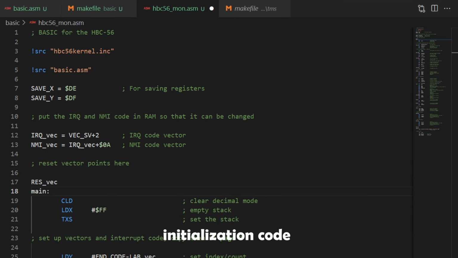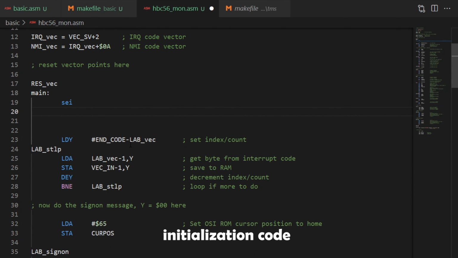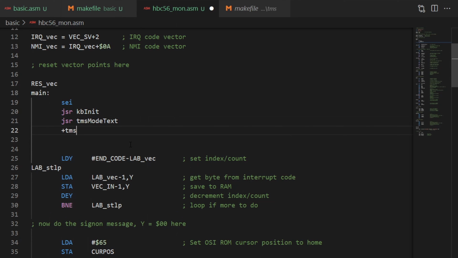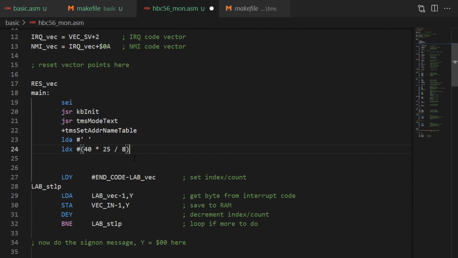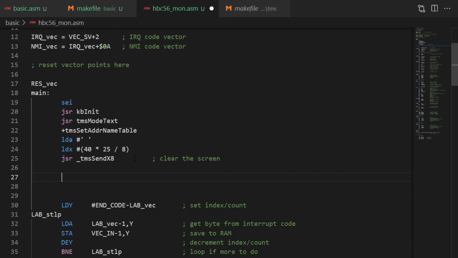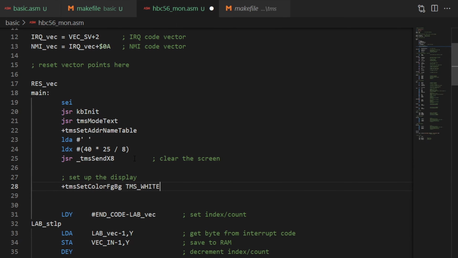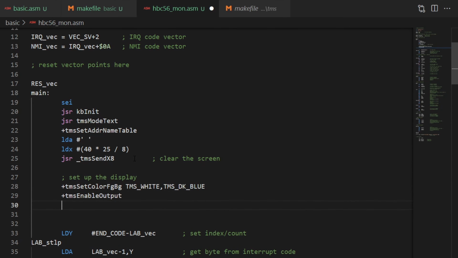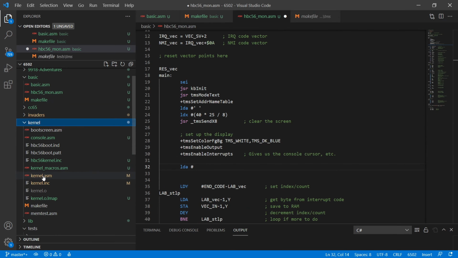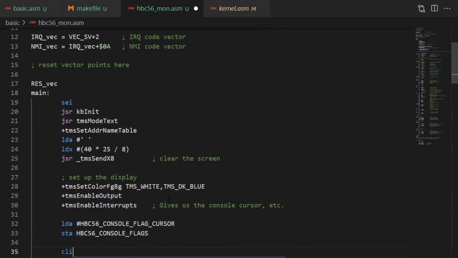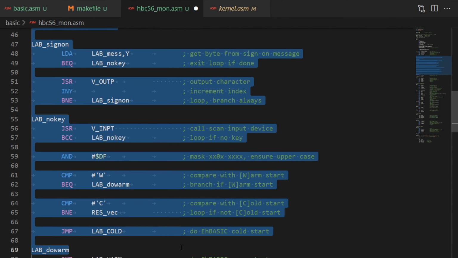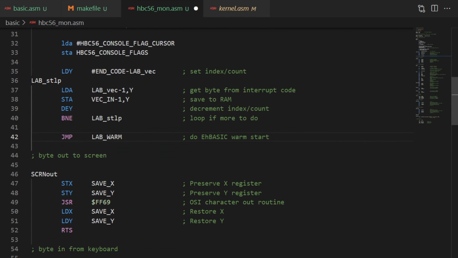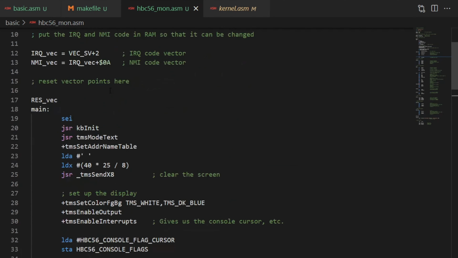So then I'll first write the initialization code. I need to add keyboard support. I need to put the TMS9918 into text mode, clear the screen, and then turn the screen on and enable interrupts to give me a flashing cursor. Now the code to copy the various I/O vectors I can keep from the example. Then I can remove all the platform-specific unused code from the sample file.